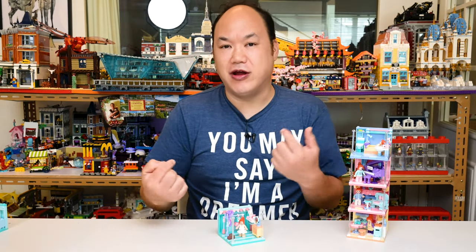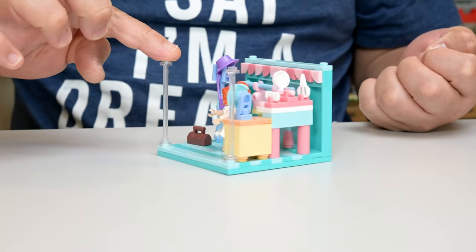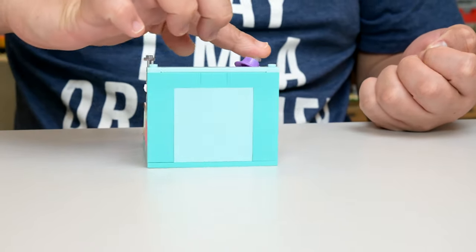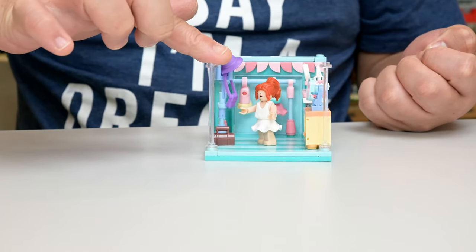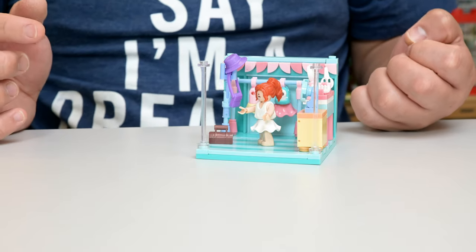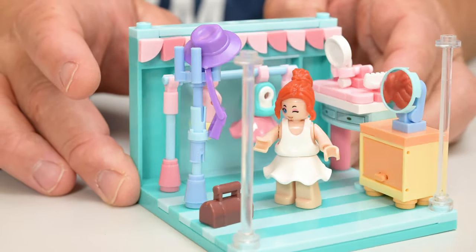Here we go. This room right here looks like the walk-in closet. Again, did a rotation for you guys. Welcome to MTV Cribs. The multi-million dollar home. This is my closet, or makeup room. Here's a close-up of it. And there's the figure inside.